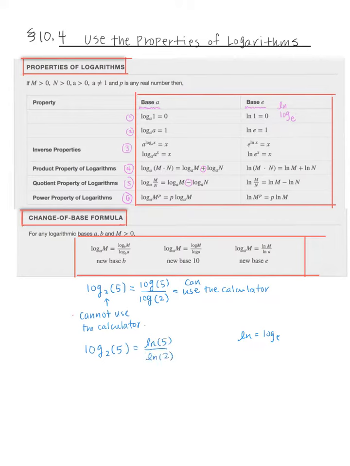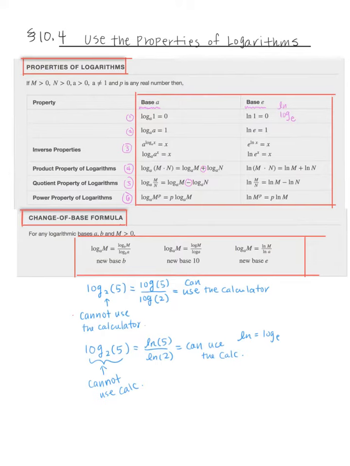Now you do have the ln key on your calculator, so from here we can use the calculator. But this one cannot. So this is the reason why the change of base formula is pretty cool and pretty darn important. Anyways, the best way to learn how to use the properties of the log is doing a bunch of examples.